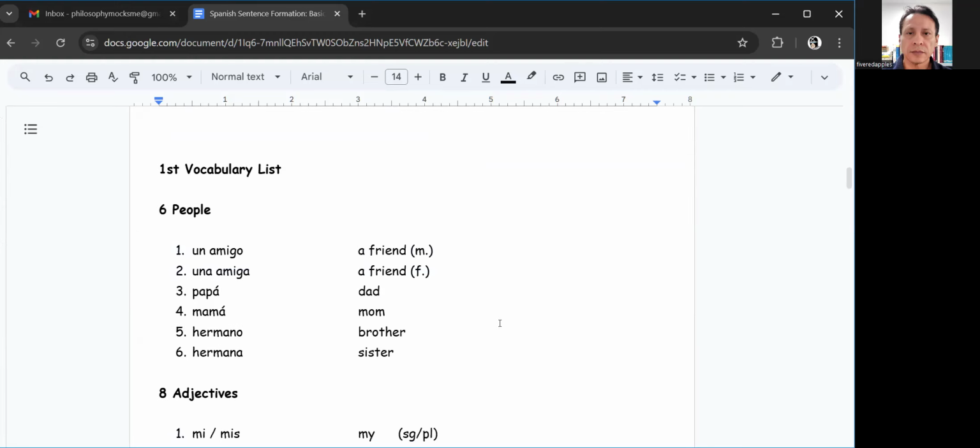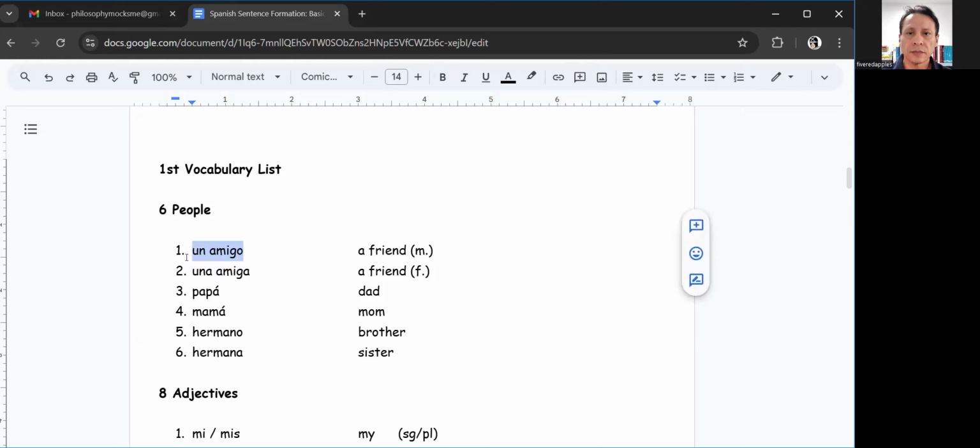Now, I've chosen specifically words that I think Americans, I don't know about other English speaking countries, would know. Just like we have as Americans a general knowledge of certain Spanish vocabulary, even if it's not something that you can pull out right now, once you see it, you will recognize it, or it's not hard to figure out what it would be. So, we're going to start off with some basic stuff.